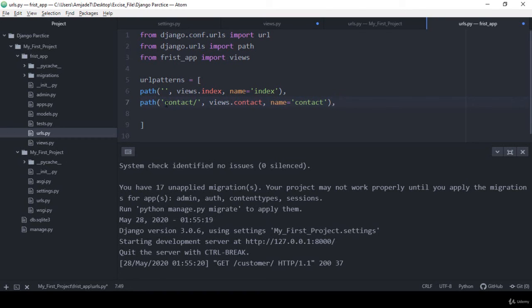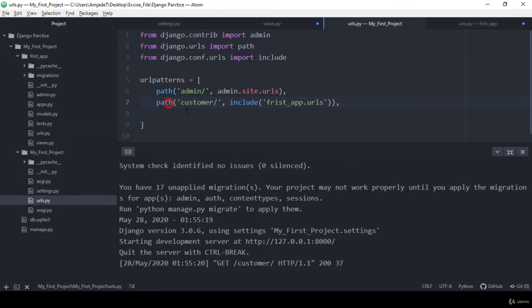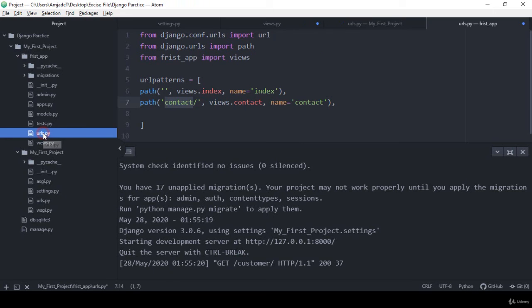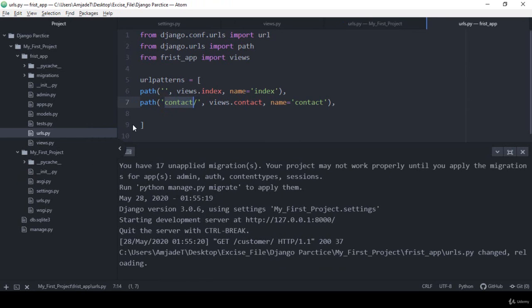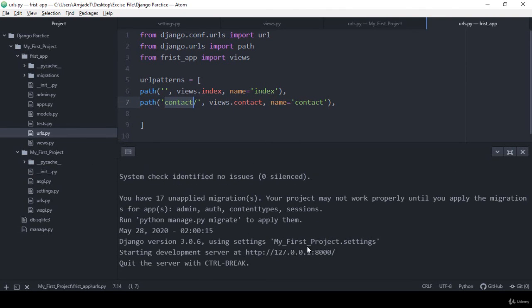So now if you want to access this contact, first of all we have to add this URL first, and after that, in our mother URL I defined our URL as customer, right? So after that customer I include our first step URL, that means our first application's URL, and after that I have defined this path, that means this one. Now if you want to check it, I want to copy it, and first of all I want to save all. Yeah, everything is correct, there are no errors.